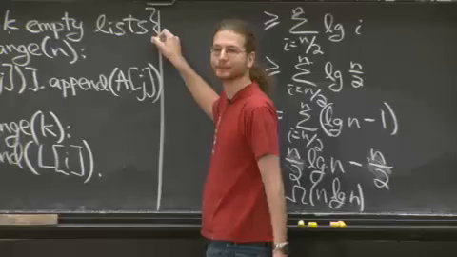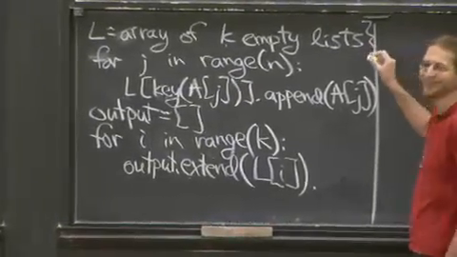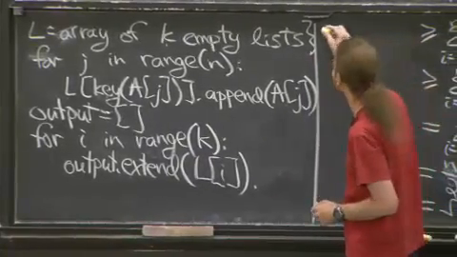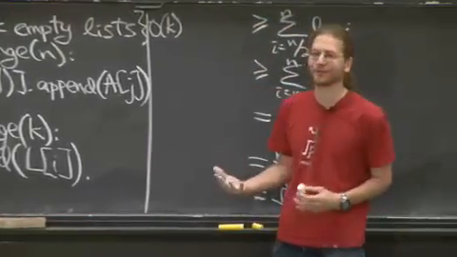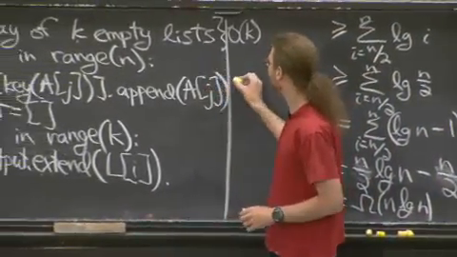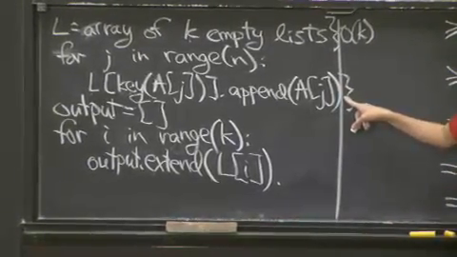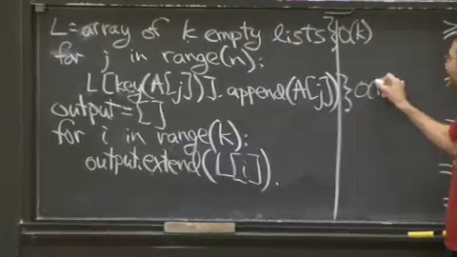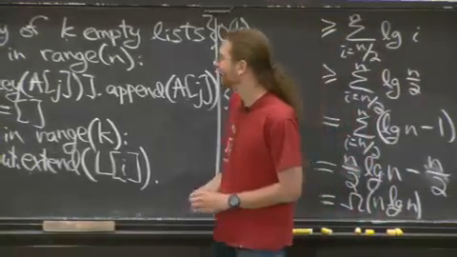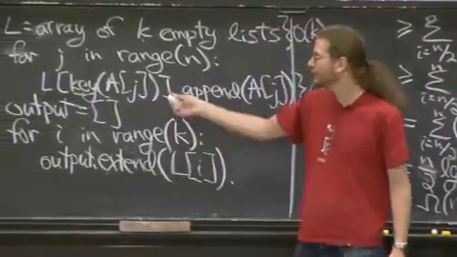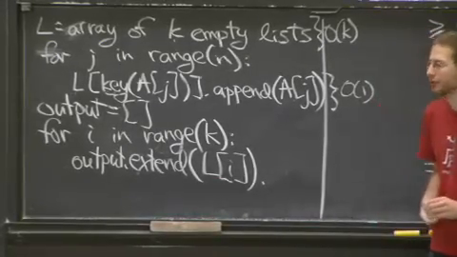How long does this step take? N? Nope. Constant? Nope. K. Go through all the options. Sort of k time. To create an empty list takes constant time. There are k of them. Okay? How long does this step take? Just the append. Constant. Good. Remember, append is constant time from the Python model, or your favorite model, anything. We're assuming that key takes constant time because it's a word. So that's an assumption, but it's the normal assumption.